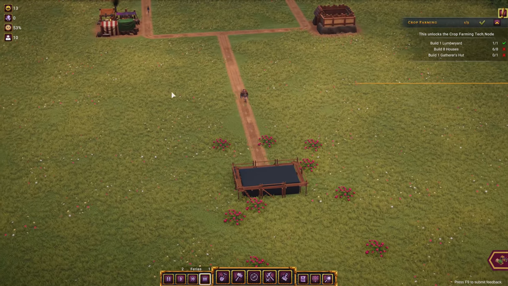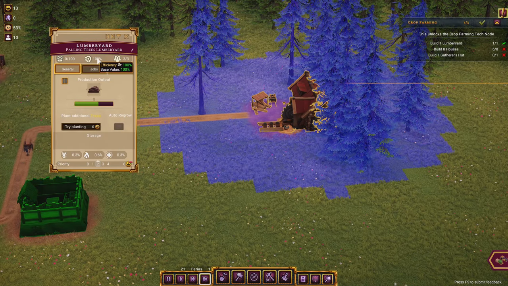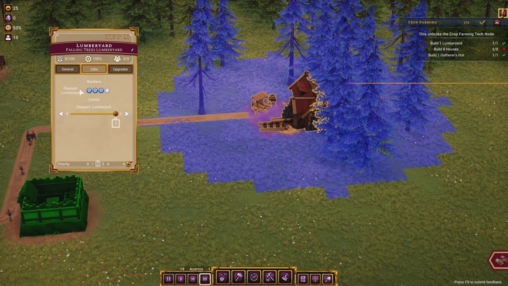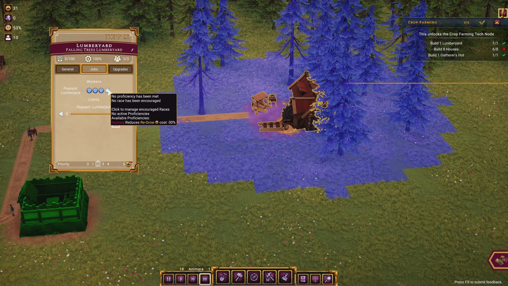Now, employees are basically added to each of these workspaces automatically. The efficiency of the building will govern how quickly it makes product, and the efficiency of the building goes up when you have a full workforce on the building. There's various other things we can do in the future for that, but if we take a look at jobs, you can see there are 3 elven workers. Now, there's also a proficiency that we can set.